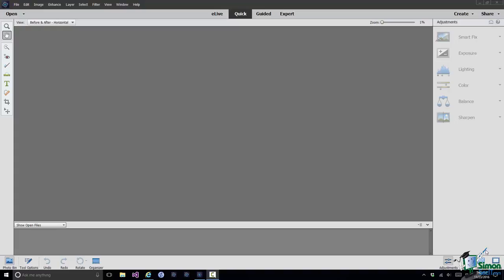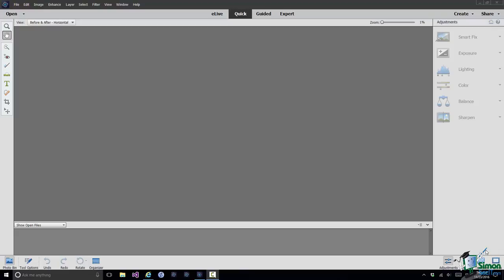Hello again and welcome back to our course on PSE 15. In this section we're going to start to look in some detail at editing in quick mode, and in particular we're going to look at using quick mode adjustments, which were introduced primarily to fix problems or perceived problems in images, but which are often used for effect as well.